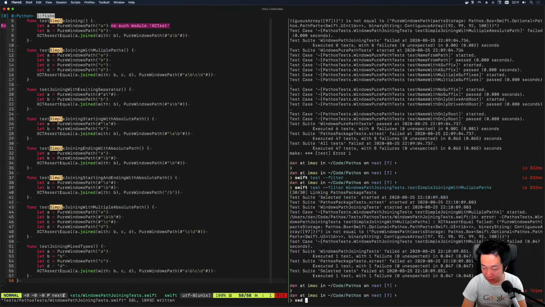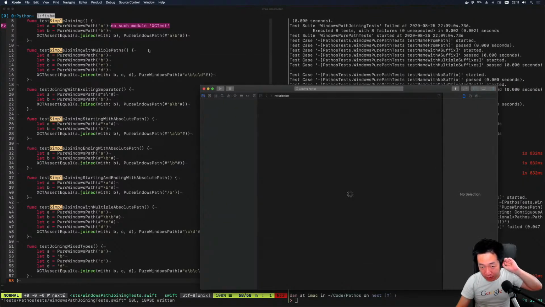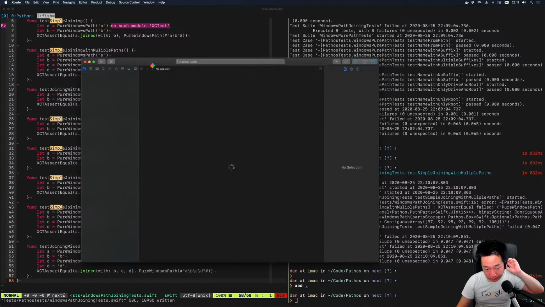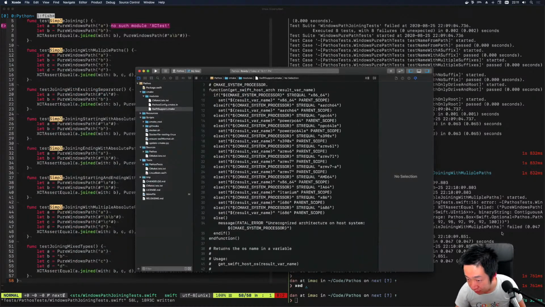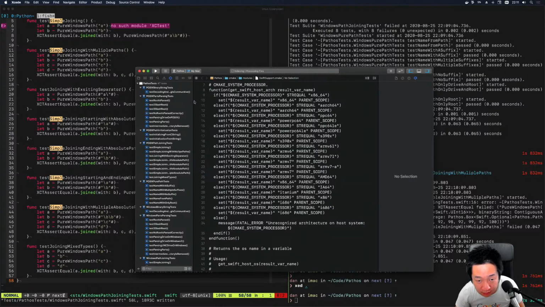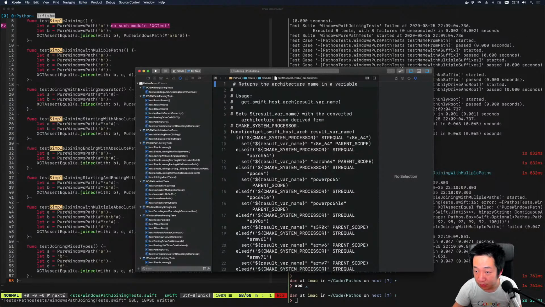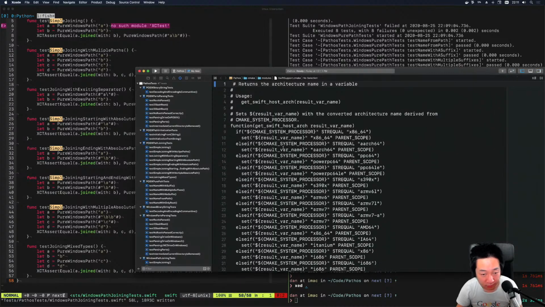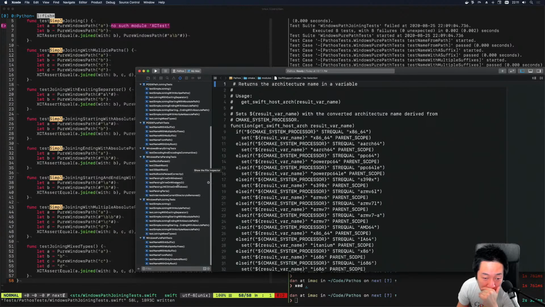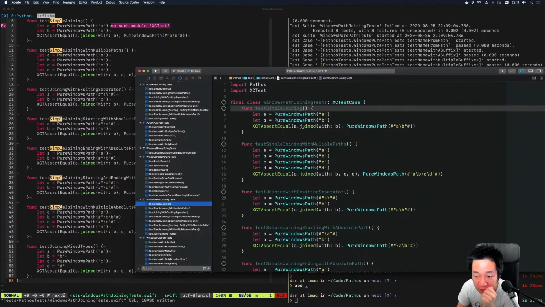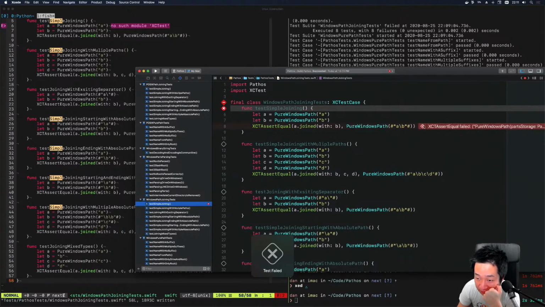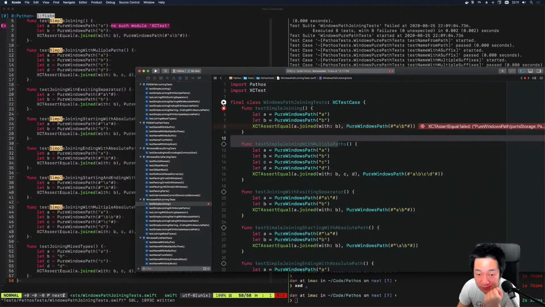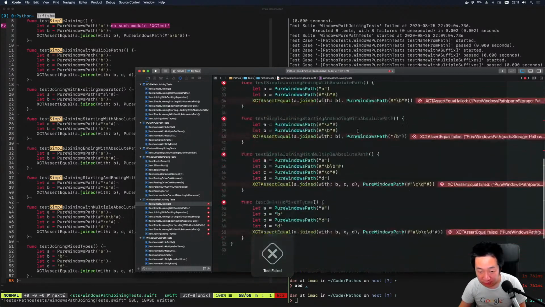I'm really confused. Okay, let's use a nice GUI window interface from Xcode. It's a little hard to read with this, so with this, we can click and point. That's slightly nicer. Let me blow this up for you. Okay. Where were we? Windows path joining, right? So you're saying this one passed somehow? No, it didn't pass, right? Because all we did is return self. Yeah. None of this should pass. Okay, okay, all failing. That's good.